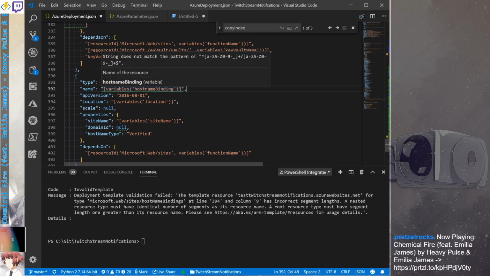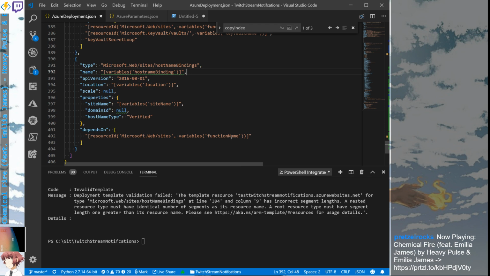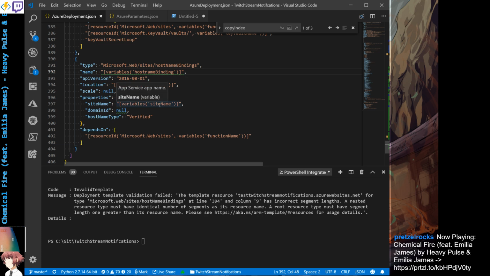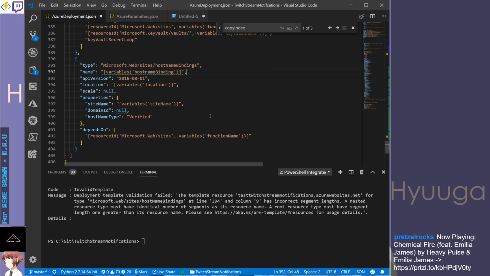Variables name, hostname binding, and variable site name. That's really weird. I don't know what it's complaining about there. Let me look this up.